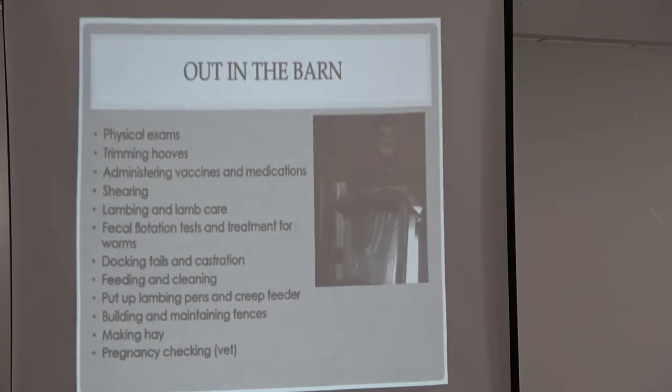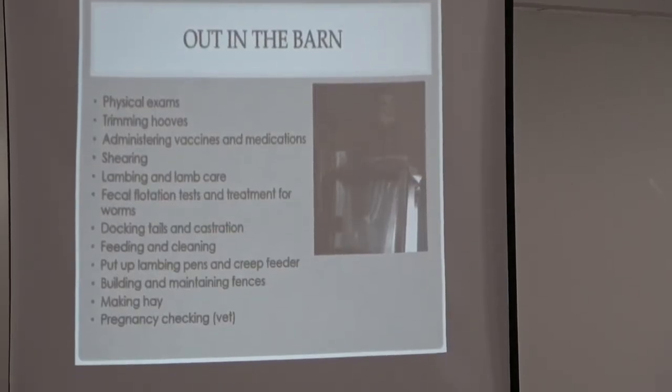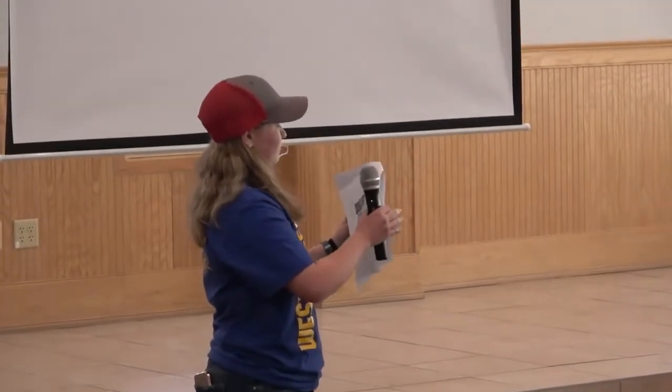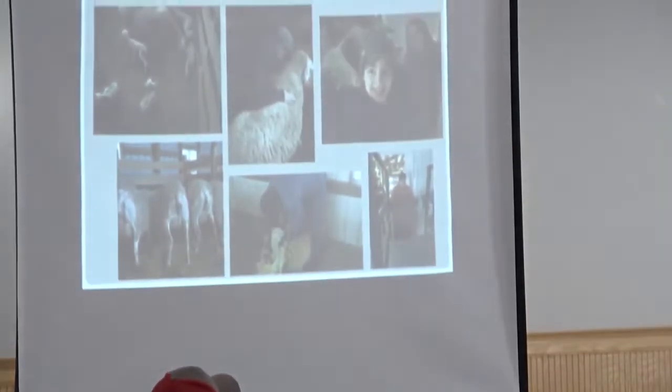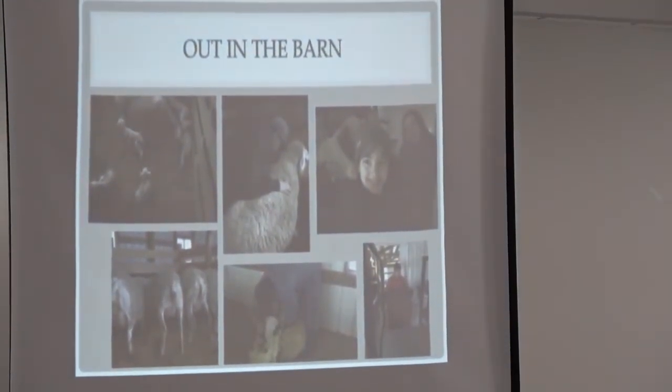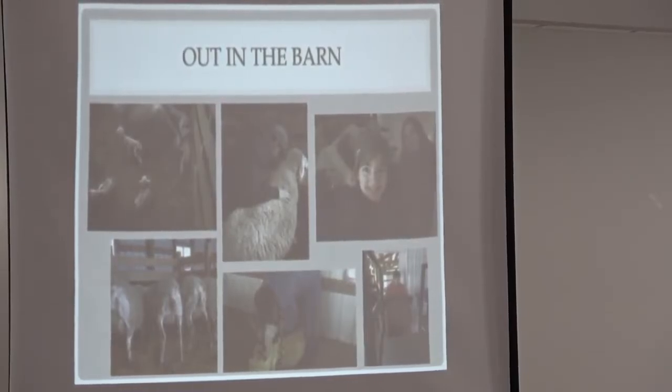Up in the top right, we have our famous Chase Connors, very nice boy. He graduated this year, and he's packing the wool into the bag for the shearer. We have Mr. Herbert shearing, who does all our shearing for us and works very well with the kids. In the top left, we actually have our first set of quads. That was an interesting excitement, but I'm very happy that they all were doing all right.